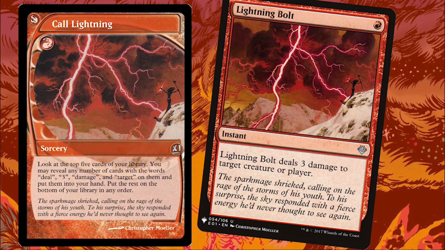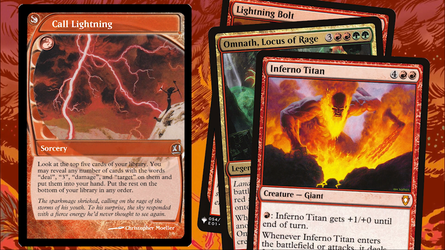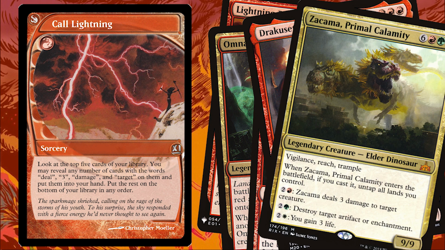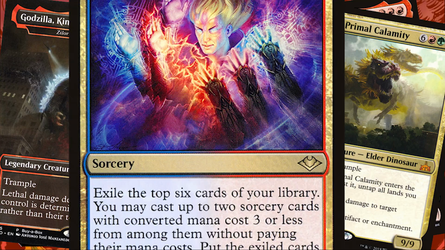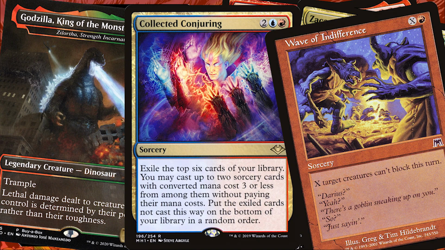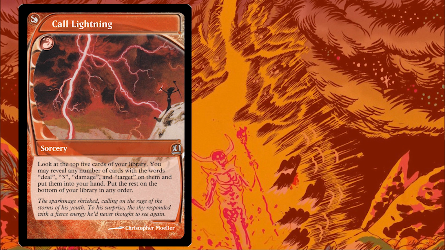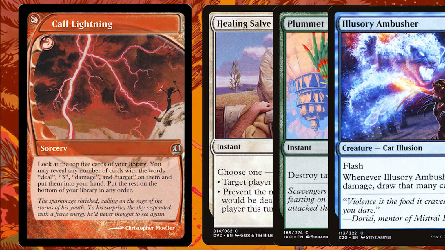You could get Omnath, Locus of Rage. You could get an Inferno Titan. You could get Drakuseth, maybe Zacama. So you could build a deck around making sure you're stacking plenty of cards that say deal 3 damage. Already you can anticipate people saying this is a Call Lightning deck. It's a mixture of cards. It's not a homogenous strategy, but there's a lot of value to be gained off this card.